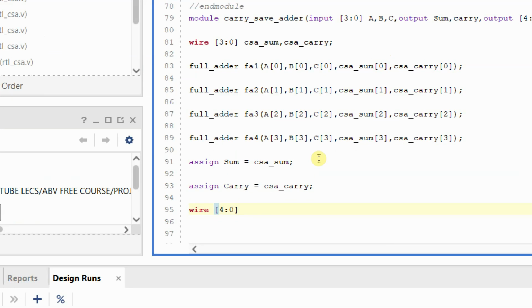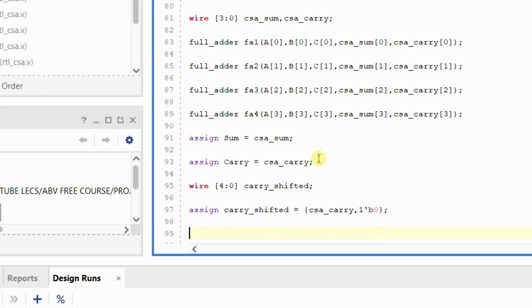I'm going to take a variable which is carry_shifted and assign carry_shifted equal to CSA_carry, comma, 1'b0. This is the left shifted version.